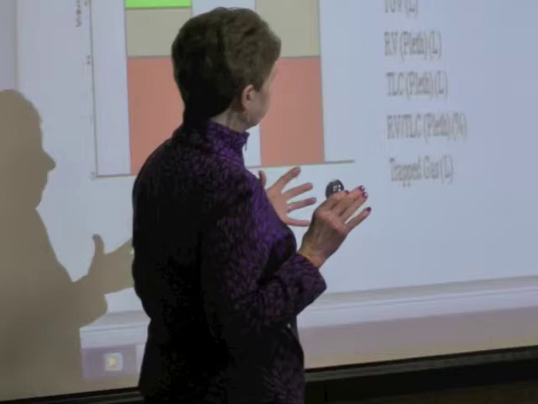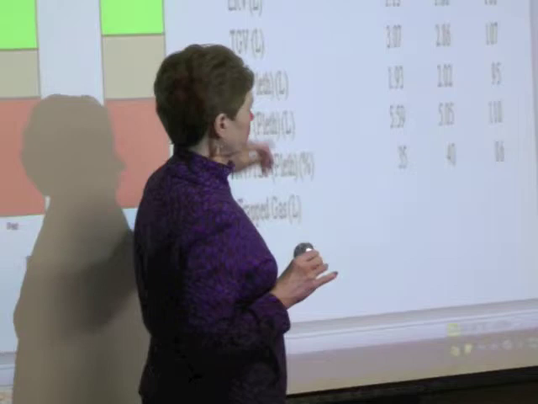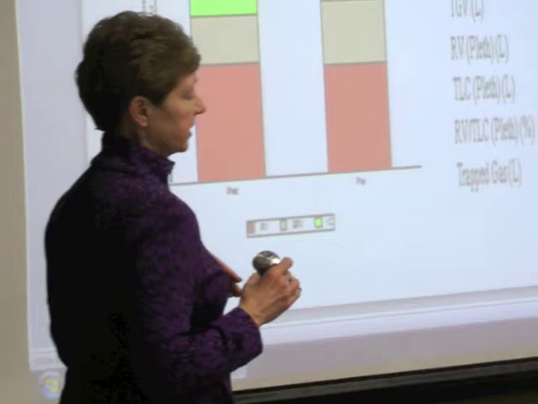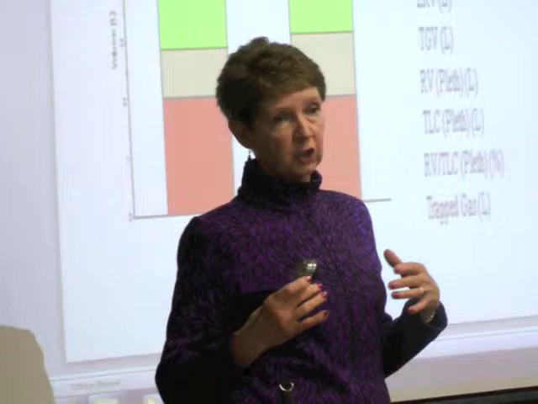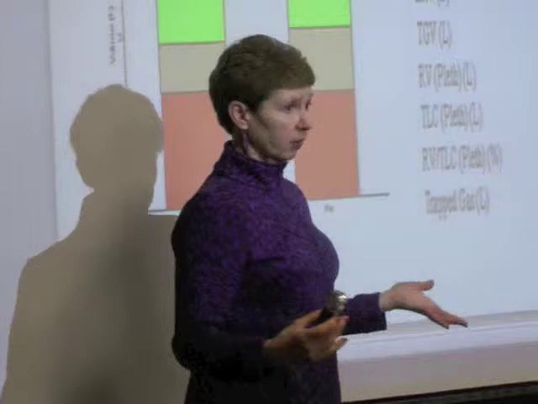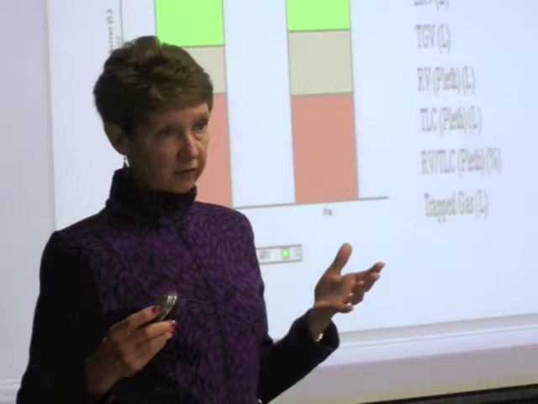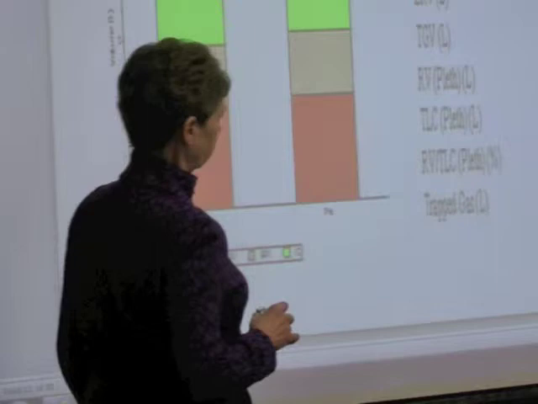The amount of air left in your lungs after you've blown out all you can is called your residual volume. In people with restrictive lung diseases, that's going to be small. In people with obstructive lung diseases, that number gets big — it's air that's trapped inside your lungs. If we know the amount of air you can forcefully blow out plus the amount left in your lungs, we have what we call your total lung capacity, and that tells us how air is distributed inside your lungs.